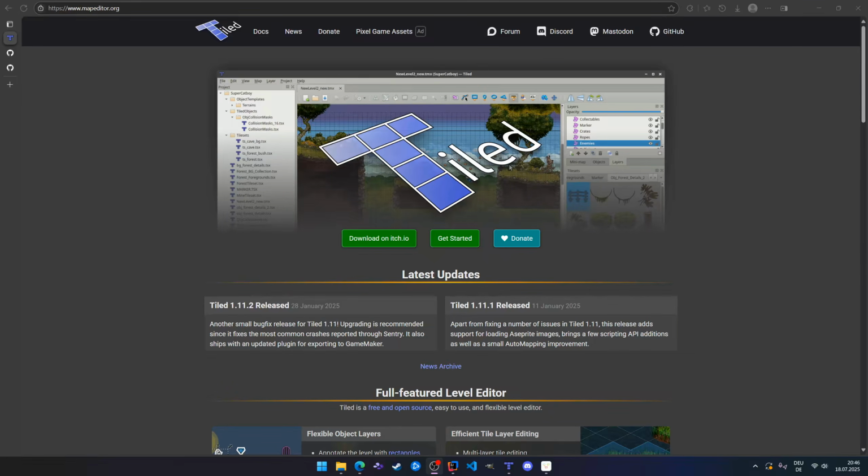Hey guys, and welcome back to part 2 of the LibGDX Java tutorial series, where we are going to develop a small RPG game. As mentioned in the last part, where we did the initial setup and some basic groundwork for the new project, in this part we are going to use the Tiled map editor.